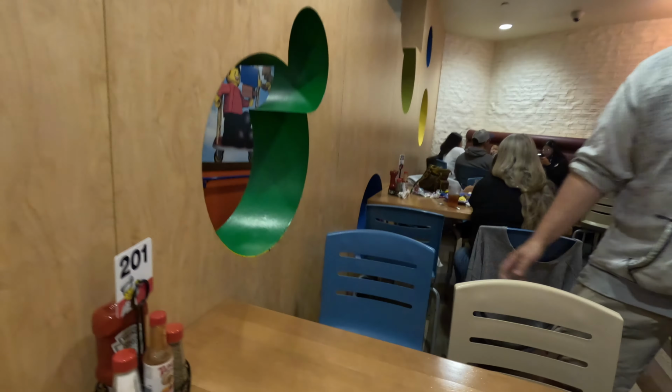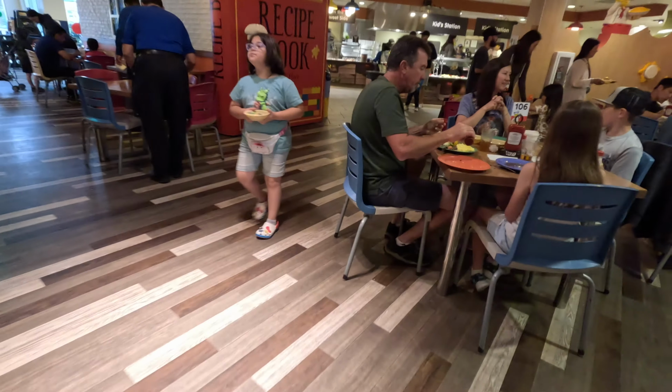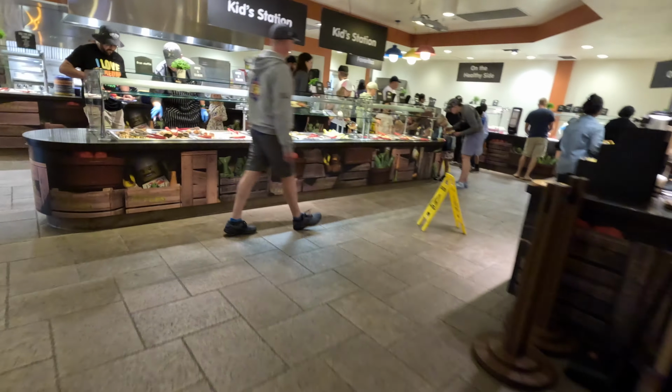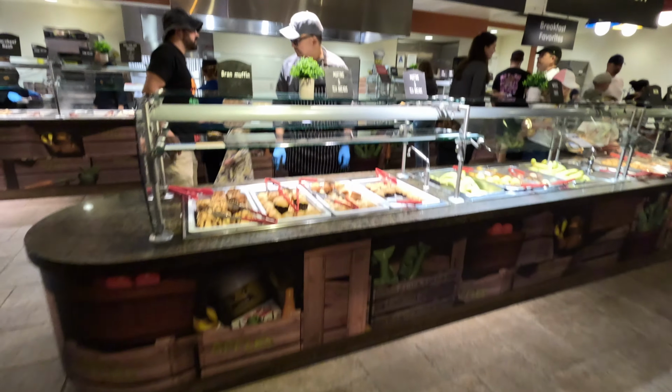I noticed that they were also using the seating at Skyline, which is a restaurant across from Brick's, so there was plenty of room for everyone. The buffet was also more spacious. We didn't have to wait in any lines to get food, and they even had coffee pots in 2 different locations.